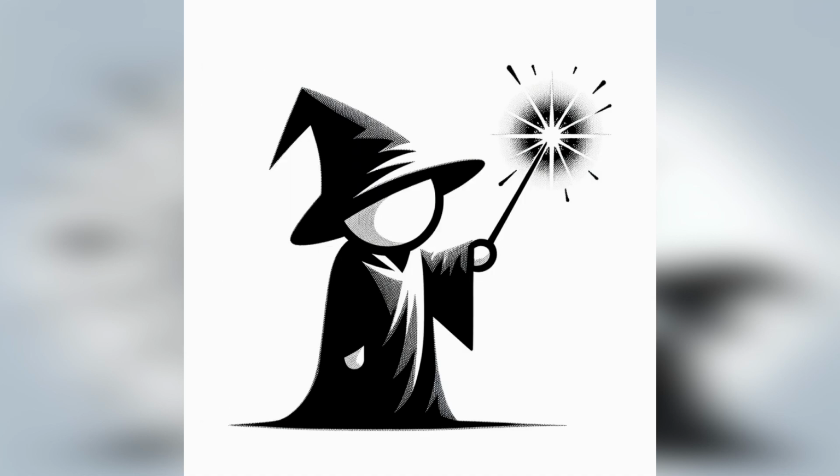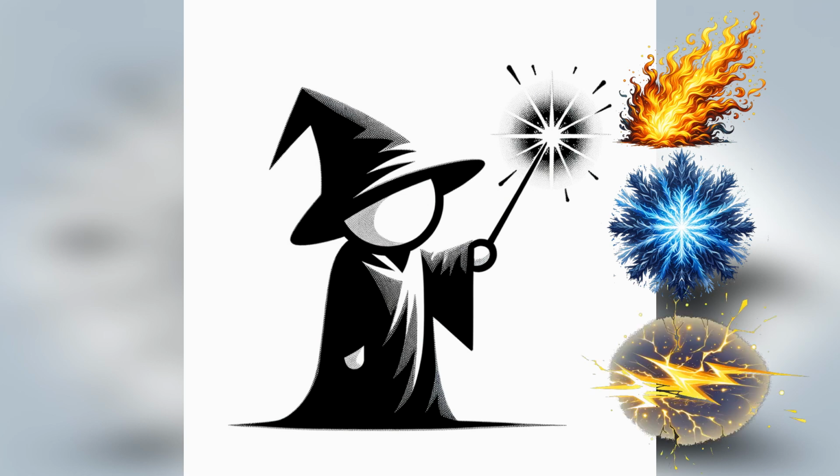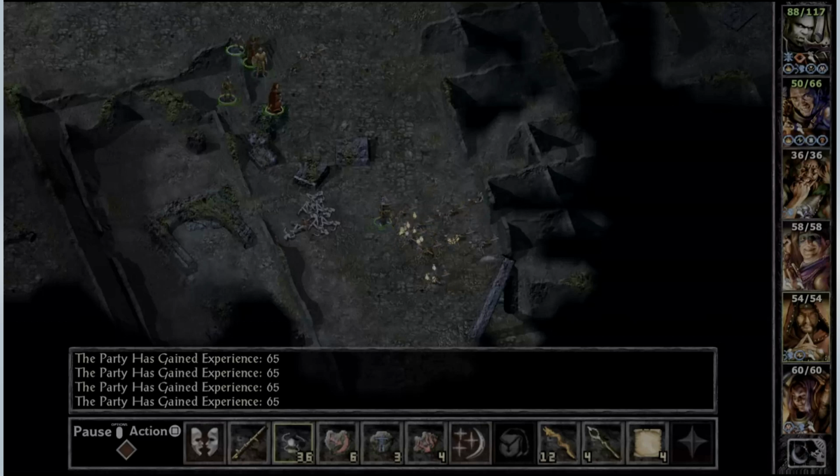As a final tip, don't sleep on wands. Wands are ridiculously powerful, particularly Wands of Fire, Wands of Frost, and Wands of Paralyzation. Wands of Fireball are great for launching fireballs and ending fights before they even begin.